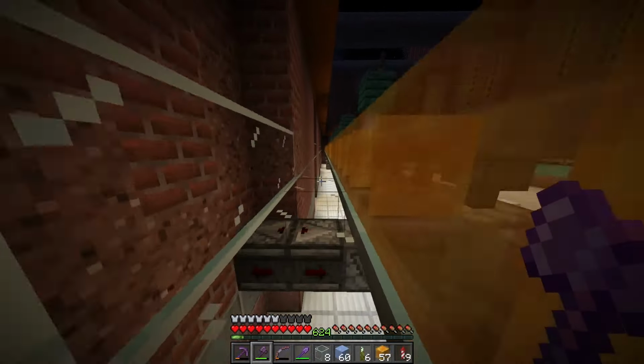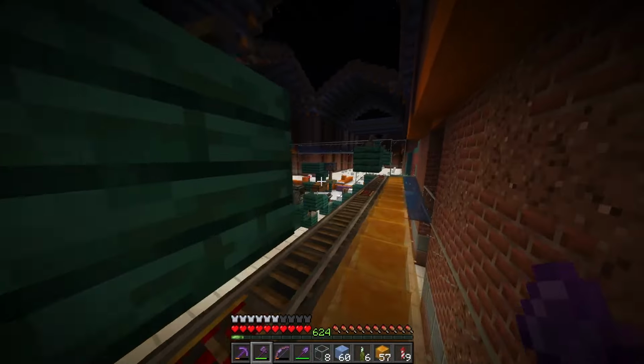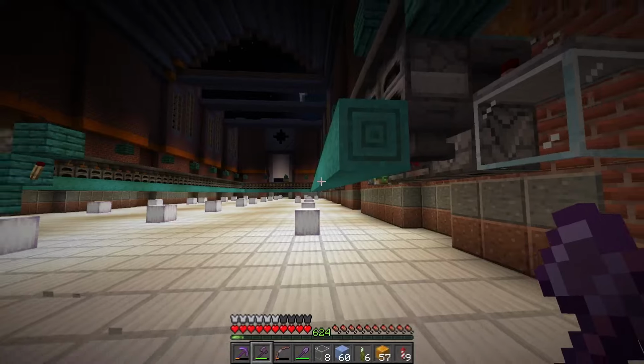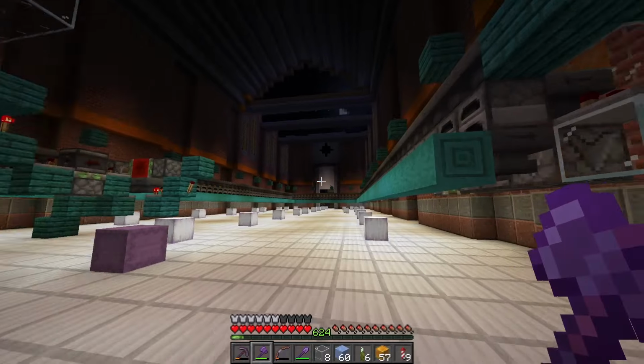So I'm going to keep the water going all the way down and all the way around, and then I'm going to build a system right at the end that basically detects when all the hoppers are full of the carpet, so the carpet dupers can stop running, and when there's not enough, it will start running again and keep filling all of this up.